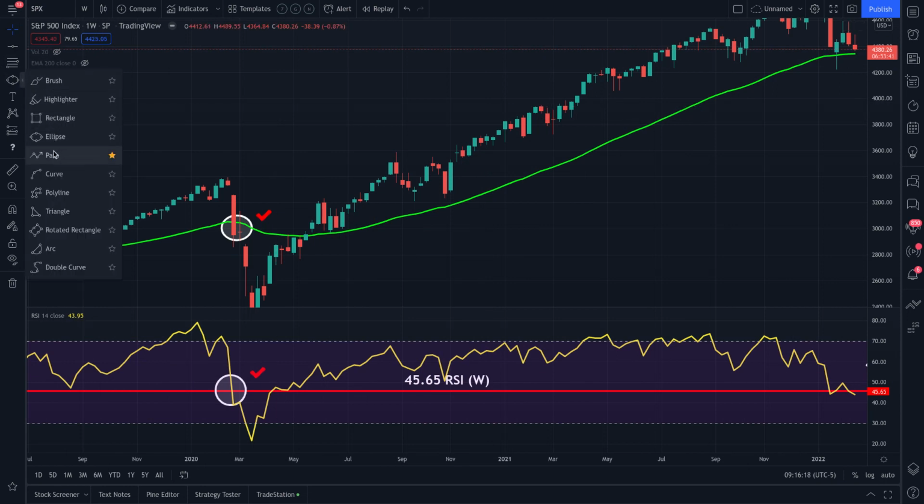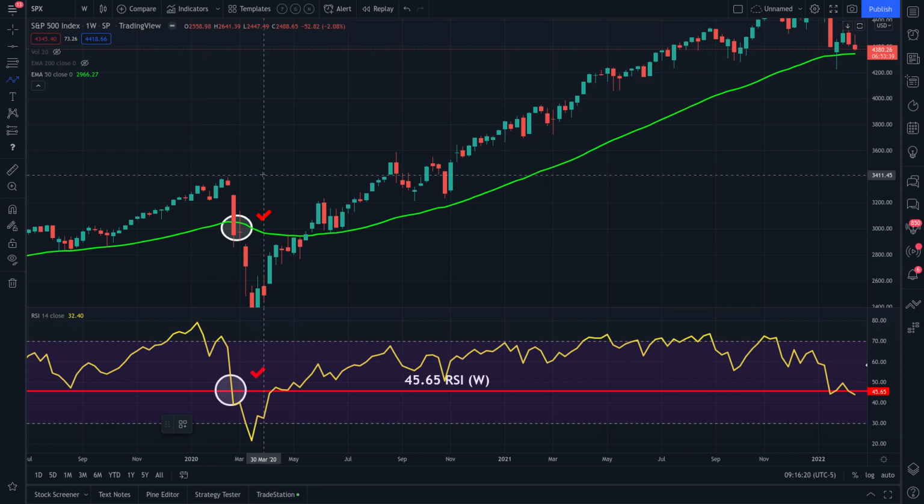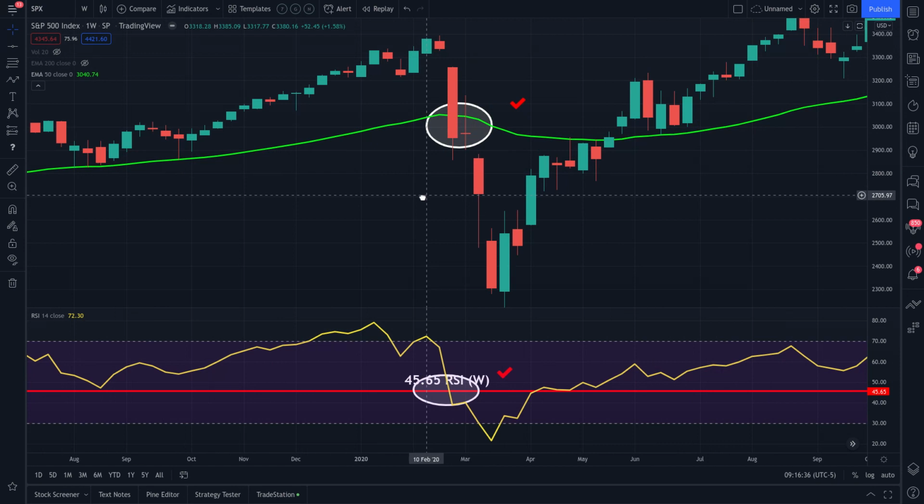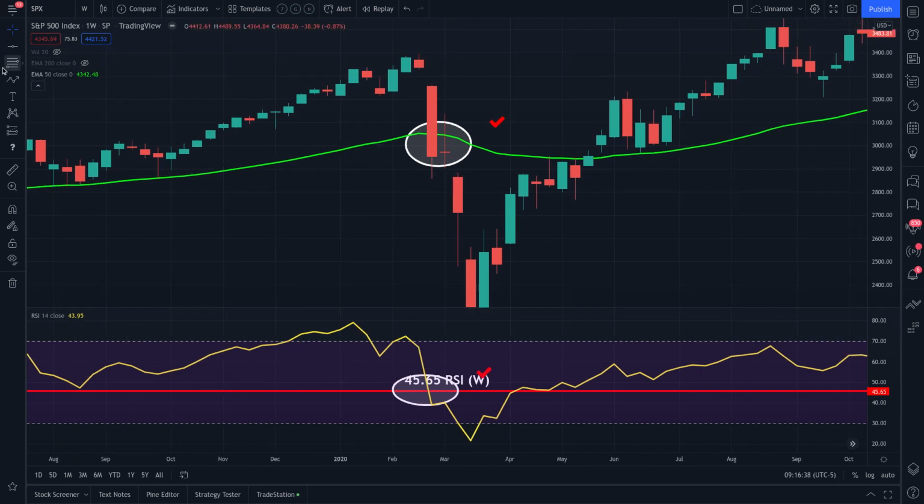In order to truly understand whether the markets are going to crash, in quotations, or actually have a vicious move down, we'll focus on what happened back in February 2020, as you see this white circle and the red check mark. So let's get into it. For those of you who did not watch the previous video, it's really simple actually. As we scoot over to present day, this is exactly what you're going to look for in order to determine a vicious move down or retracement or crash.